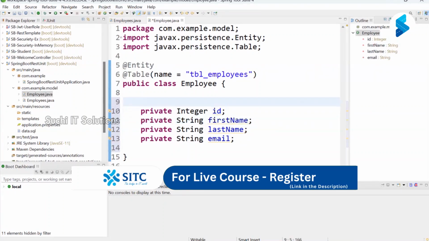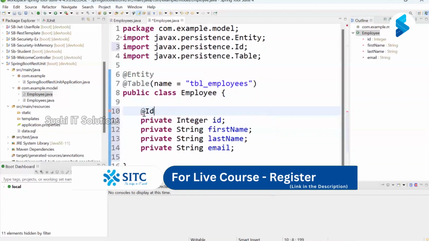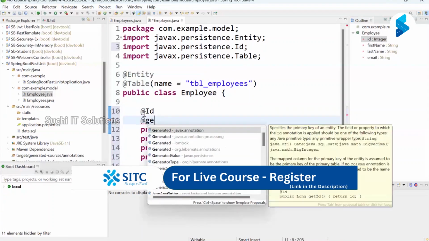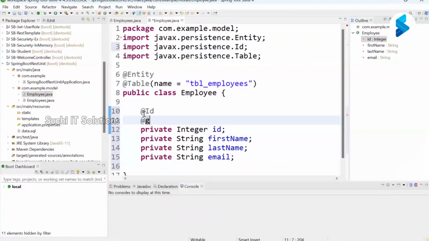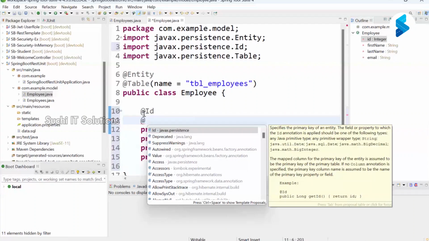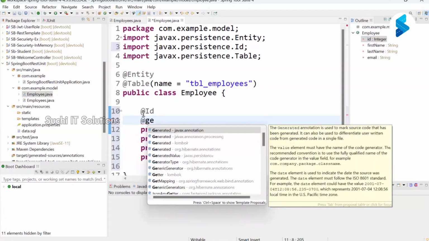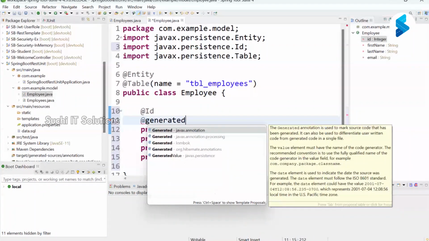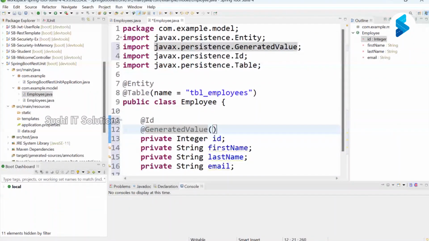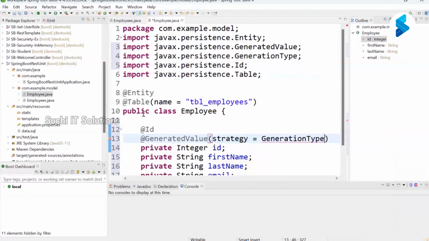Right. Generator. @GeneratedValue, right? Then strategy, right? Then type equal to AUTO, fine.